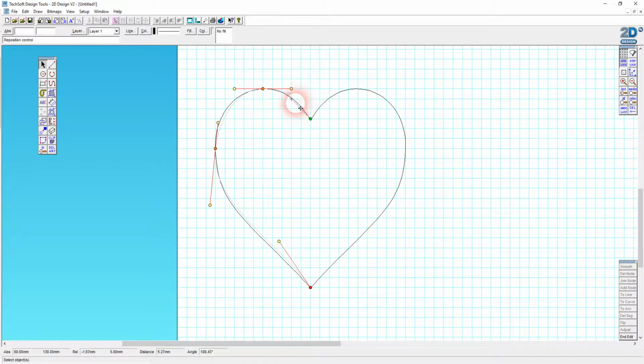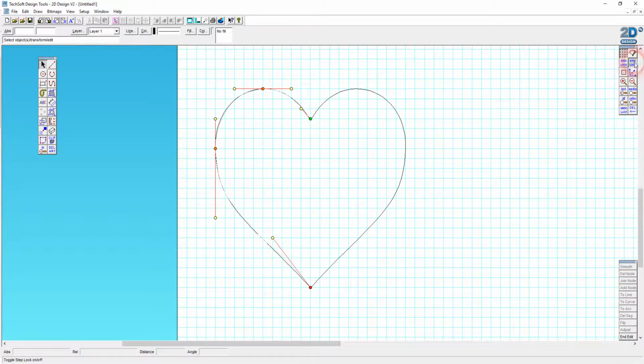Let's bring this up a little bit here. That's just a single node there, so I can just left click, not right click. Now here I'm going to right click so I keep those nodes aligned. Let's just fine tune this. Left click here. Bring that down a little bit by right clicking. How is that looking? Let's bring that up a little bit to there.